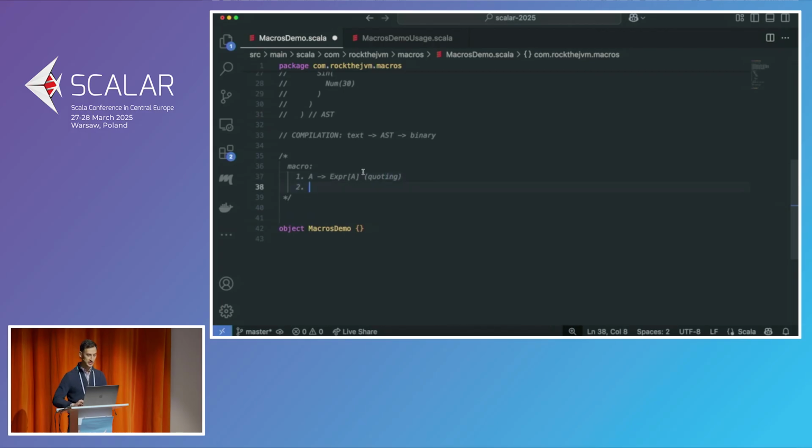Then we do the AST transformation, so we go from Expr[A] to Expr[B]. This is our logic, and this is the kind of stuff that we tend to do in libraries. So this is where we as programmers tend to operate. Then in the third phase, we turn the Expr[B] back into some sort of value B that we can then use later in the code. This process is called splicing. So a macro is built out of these three phases.